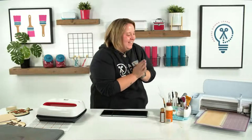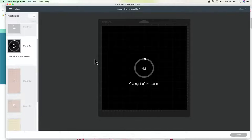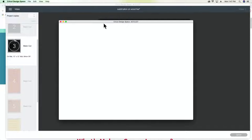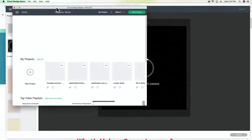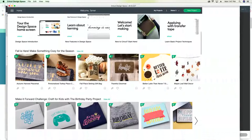Okay, so fingers crossed, dear Lord, please help us. Yes, the prayers. This is cutting again. And then we're gonna go back to our other window here. If I can find her here. Yes. And this is part of the fun. You can have multiple things going on. So that's fun. Yes. Okay. Let's try this again. Yay.